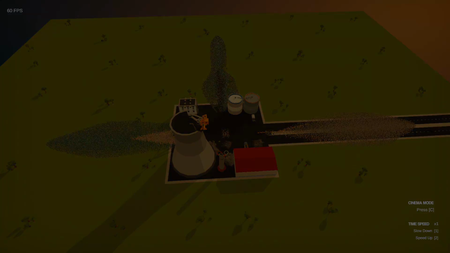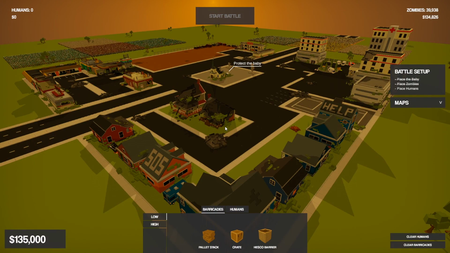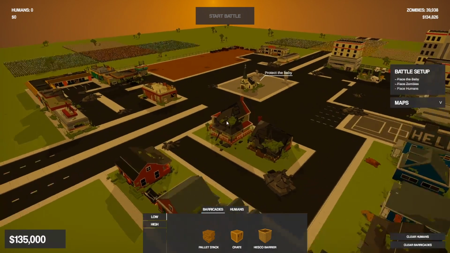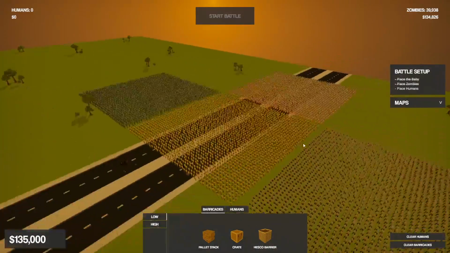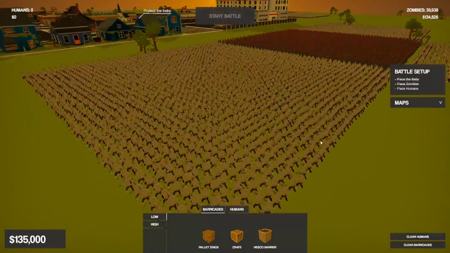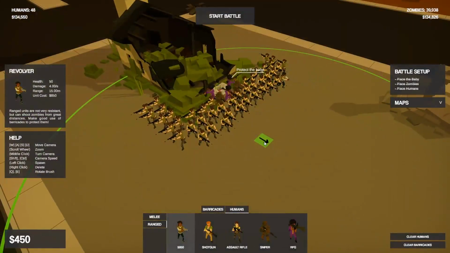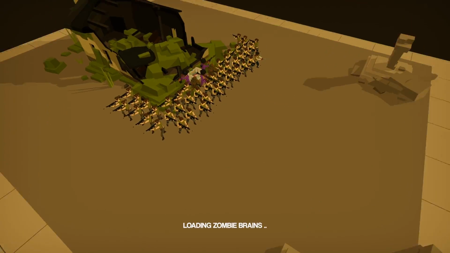Okay, let's finish it up. Yeah, baby, let's go. Oh, 39,930 zombies. Here's the baby. Oh my goodness, these zombie piles. And in fact, we are surrounded on all four sides. Nothing but ranged units. Let's see if we have enough firepower to get through.